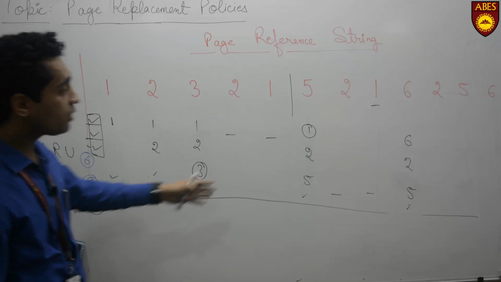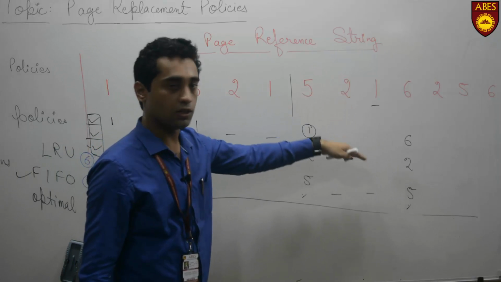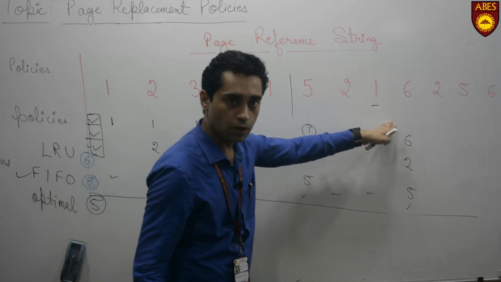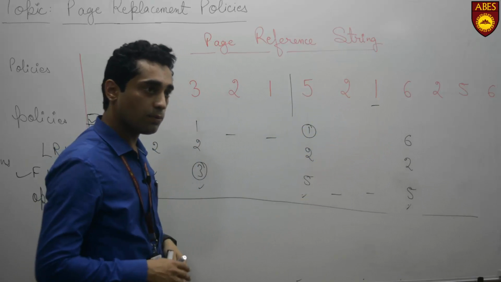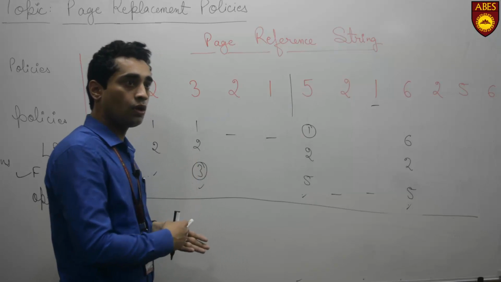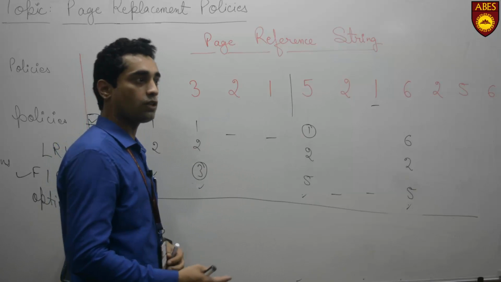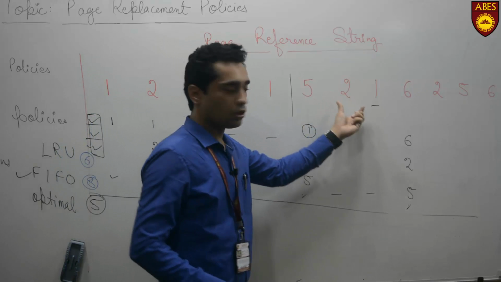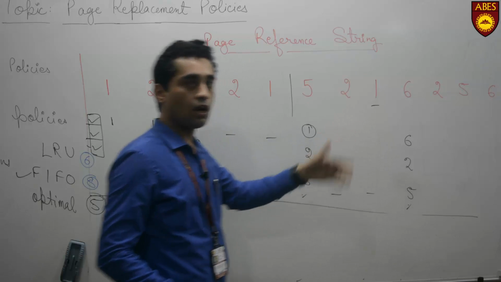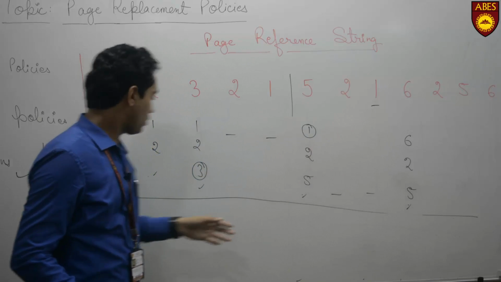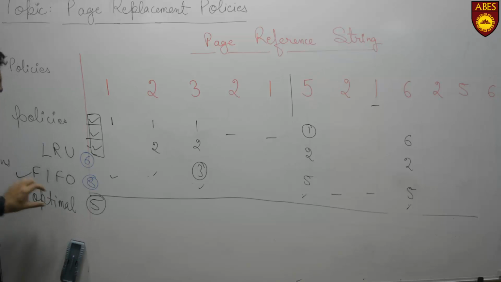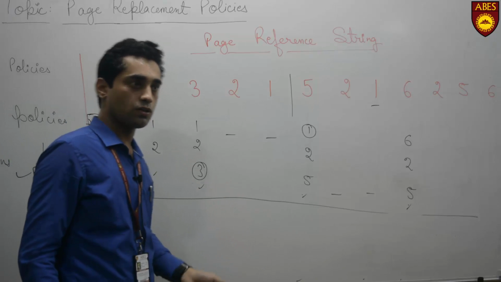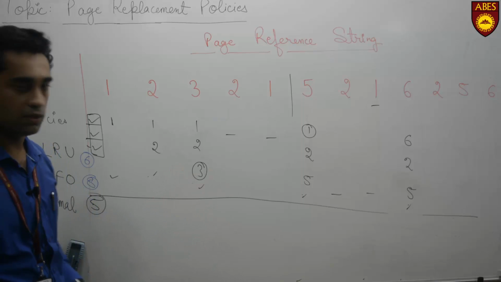But in this scenario, we are checking the upcoming pages, meaning page number 2 and page number 1. Is it really possible that the process knows the upcoming requirements? Meaning, yes, I need this, I need that. So this is the drawback of this algorithm. We can't predict the upcoming occurrence of the pages. So among these 3 algorithms, the optimal algorithm is impractical in nature. It can only be used when we know the upcoming pages, when we can predict that only these pages will come and no other page will.